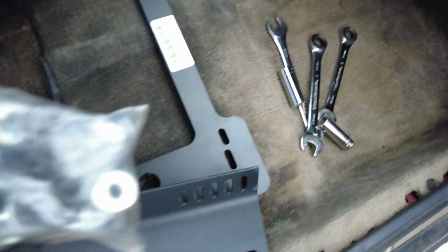Each seat, like I said, I got 2 seats. The other one's in the house still. Each seat comes with a pack of bolts taped to it, and guess we'll just, yeah, I don't know.